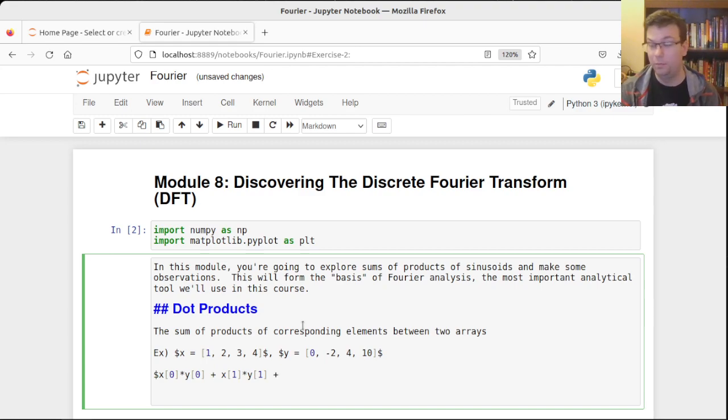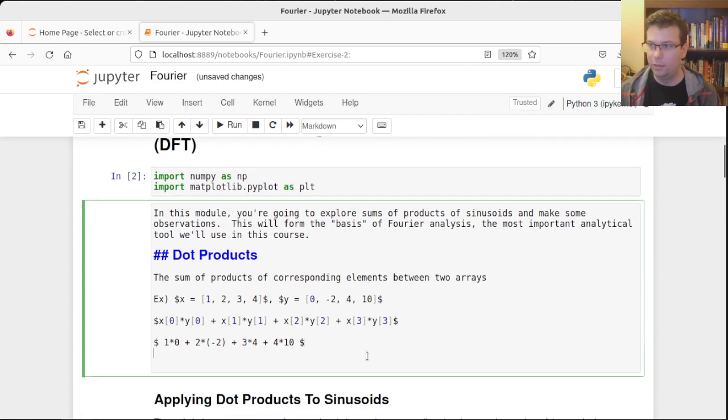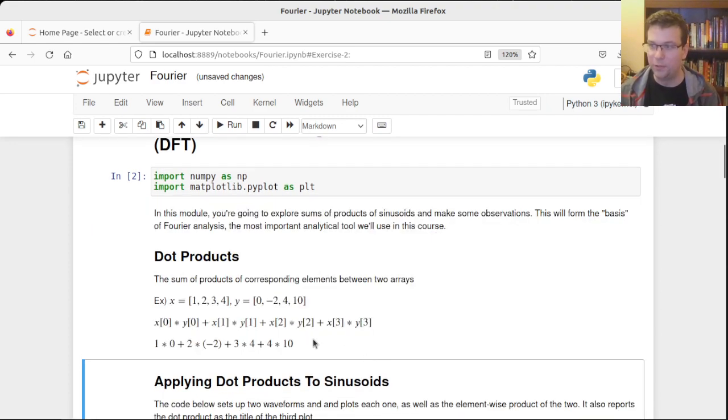You see the pattern here, plus x2 times y2 plus x3 times y3, which here ends up being 1 times 0 plus 2 times negative 2 plus 3 times 4 plus 4 times 10. Now, I'm not going to do that arithmetic in my head. Probably should, but I'm not going to.